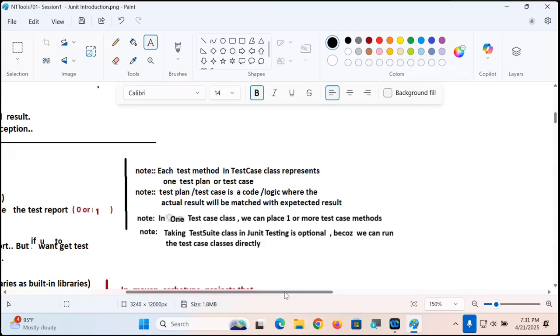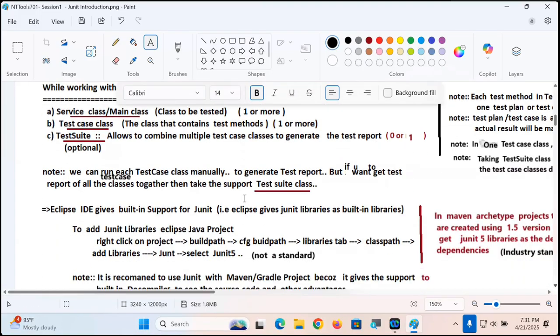We can run each test case class manually to generate a test report. But if you want to get the test report of all the test case classes together, then take the support of what? Test suite class.